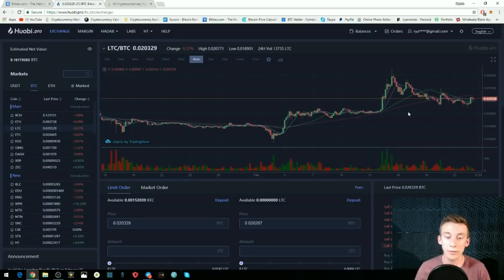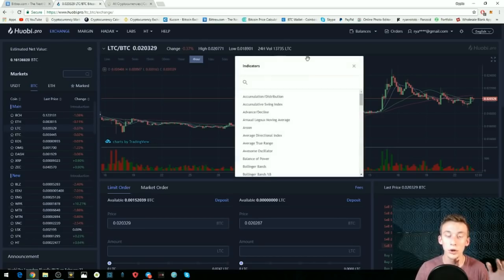They have the moving averages for you, as well as the volume down here, as well as you can put on your own indicators. Now, if you know how to use your own indicators, congratulations to you. That's a huge step in getting into solid buying and selling points, as well as just determining future price. So if you guys are interested in learning more about indicators, I will be posting a lot more videos about indicators, how to use them, and which indicators to use.